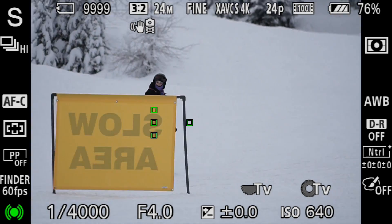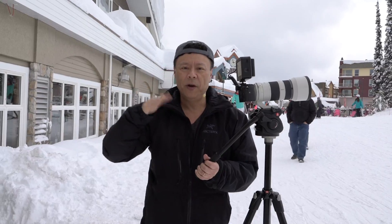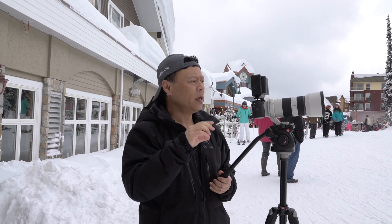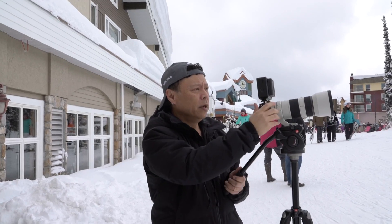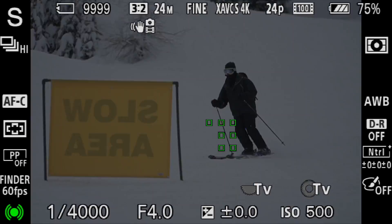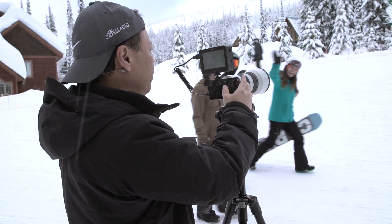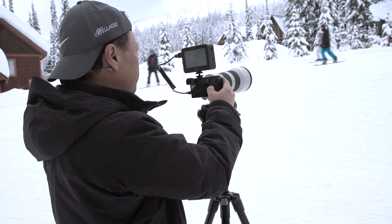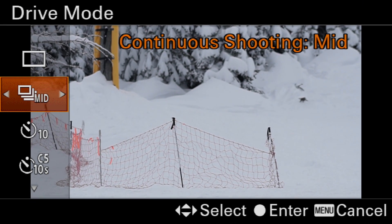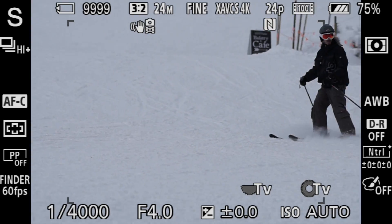Let me just demonstrate it. So now I'm going to track this person and watch. Do you see how it looks like there's a mirror that went up and went black? But in between that time, you could actually see what was going on with the shot. I'll do it one more time — we'll pick that skier right there. See that? So here it looks like that black, but you can actually see the motion.